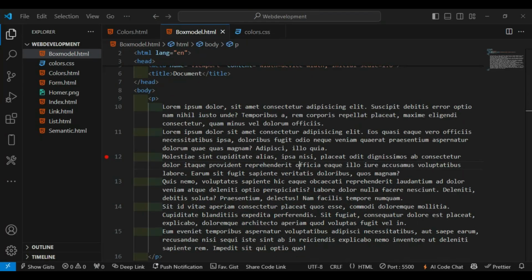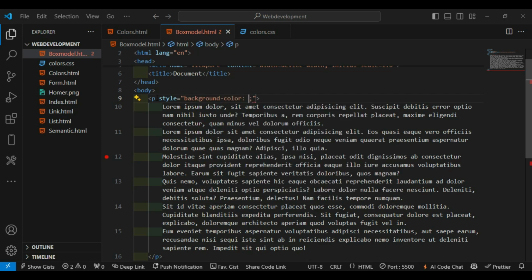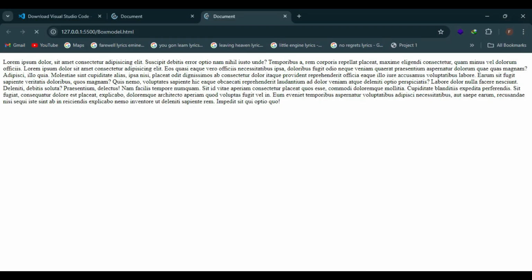Now if I add a background color to this, let's say style, I say background color of, let's say teal. Now at this point I can actually see the height and the total width. By default this is what it's given. The box keeps on increasing in height the more content you add into it, and the width is taking the full length of your screen.